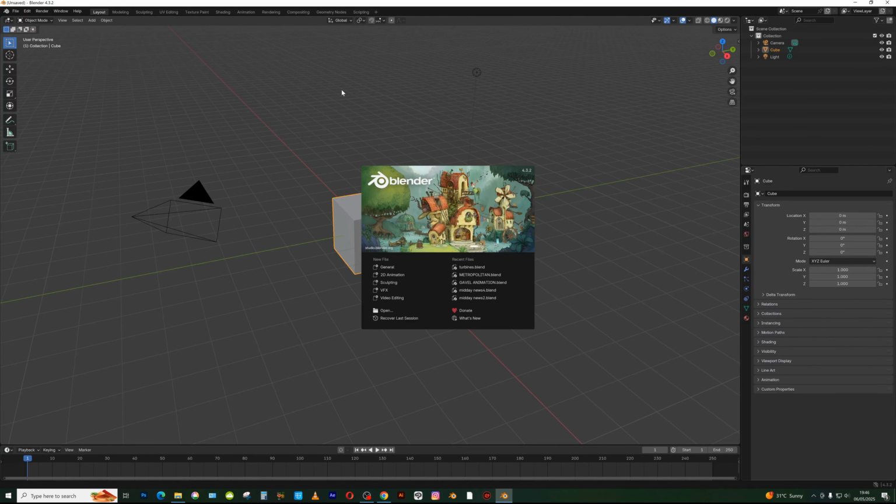You'll be met with this interface, very clean, very subtle, nothing too crazy. Now you also see this pop-up here, Blender, General. If you're using a new version, you'll probably see a cut from the movie.